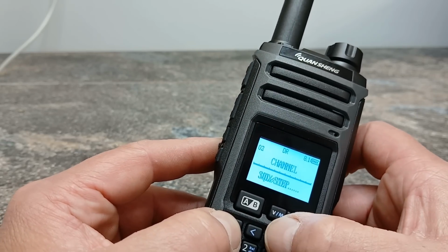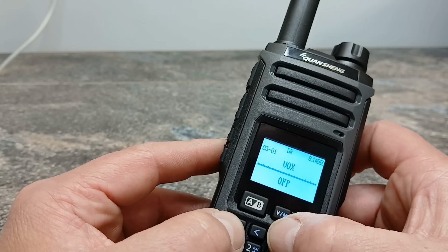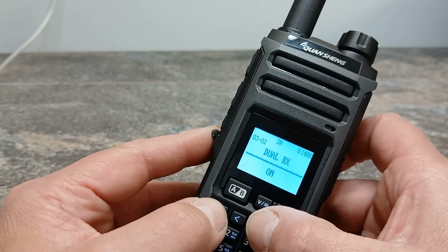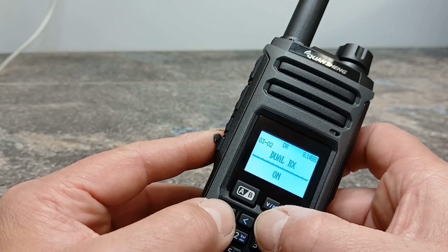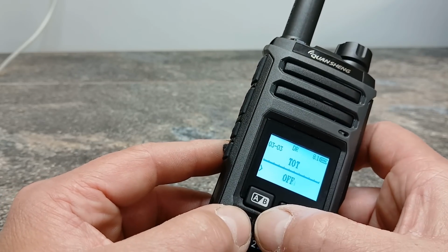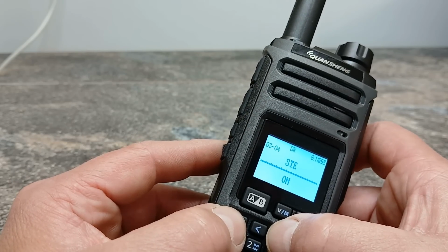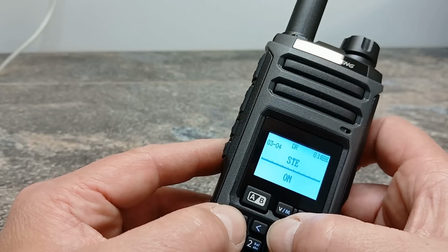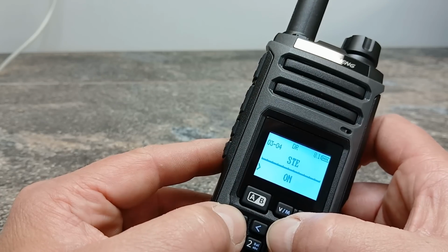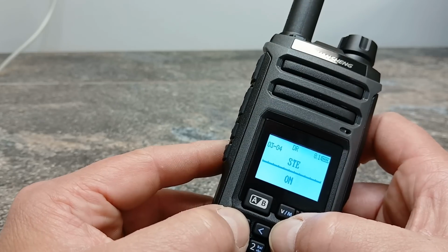So let's exit menu 2, go into 3, and you can switch Vox or voice activation on and off. And dual receive, so you can switch your dual receive on or off. Timeout timer is currently set at 2 minutes. That's nowhere near enough for me. Let's turn timeout timer off altogether. STE rather is the tail tone elimination for your repeated tones. That's the next one.